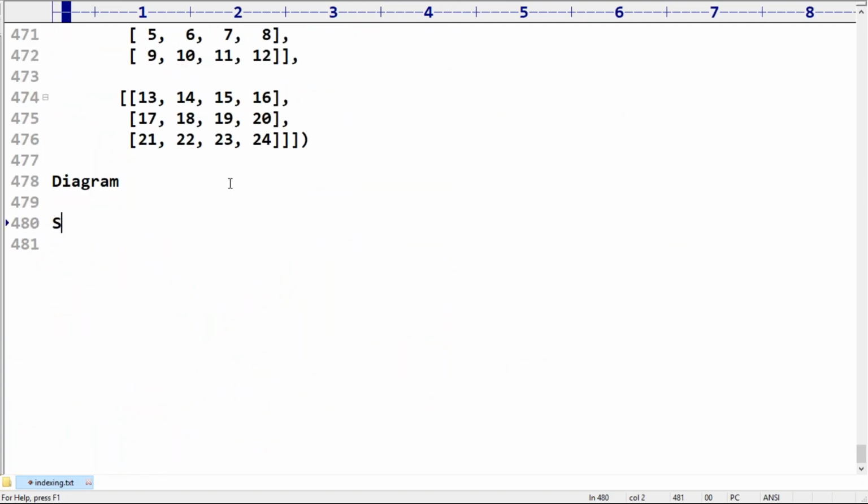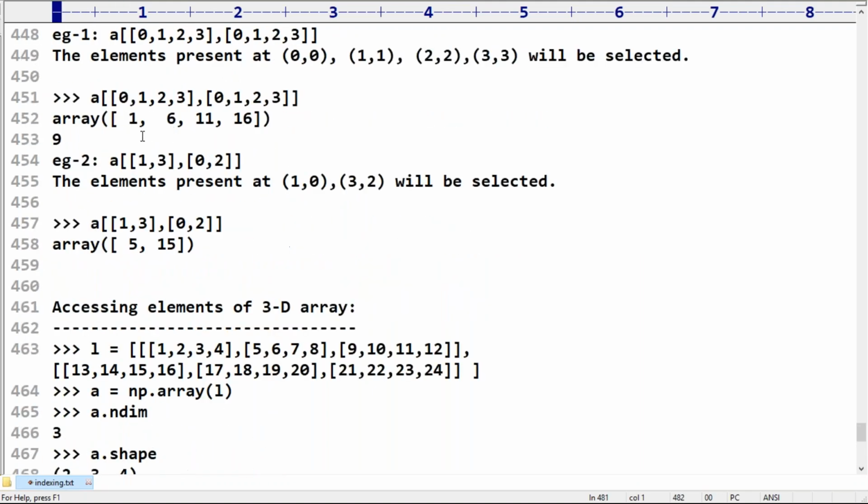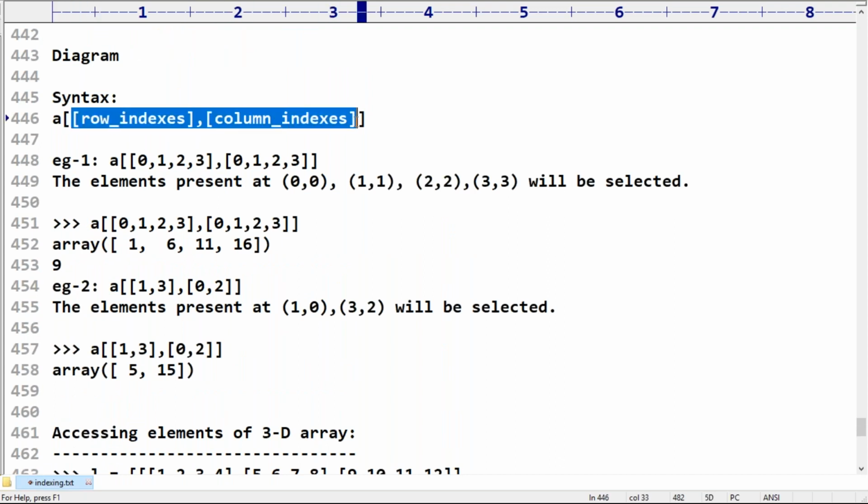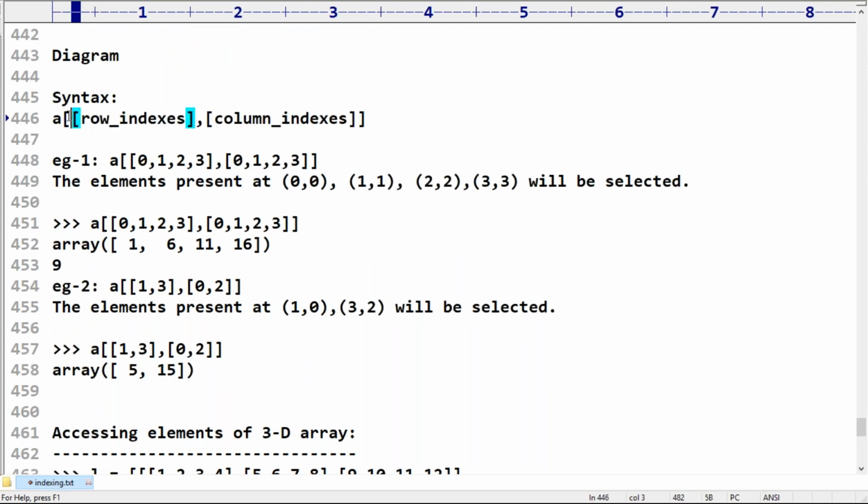What is the syntax? The syntax is similar to this style only: which rows, which columns, row indexes and column indexes, and you also have to specify in which two-dimensional array you want to talk. Remember this.